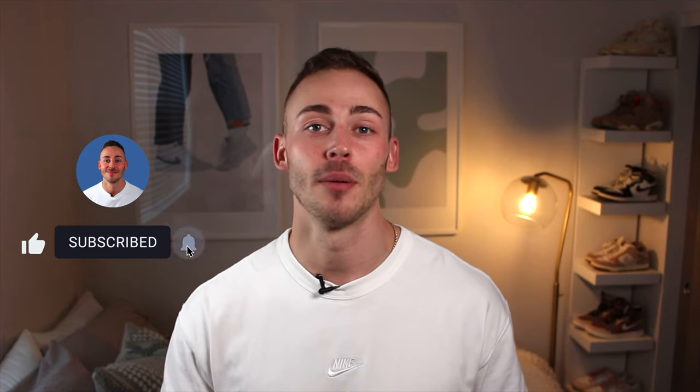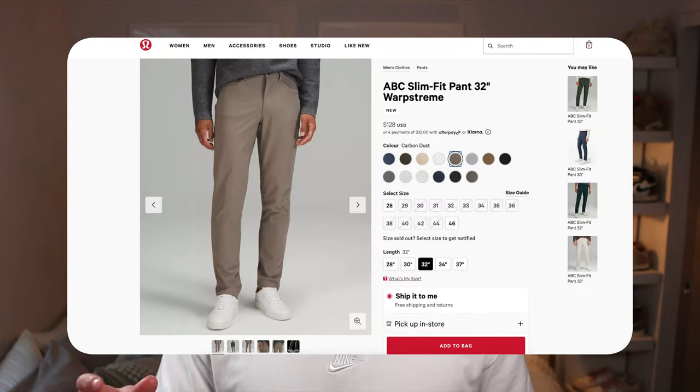The material is extremely high quality, and over time I haven't noticed much pilling on my ABCs either. Another awesome perk with Lululemon is if it tears or some of the stitching comes undone and you go in to get it fixed, they'll say sorry, we can't do that, but how about you just go pick out a brand new pair? It's happened to me and some buddies — it's very common, and it's an honestly cool feeling walking out with a brand new pair of pants. So that $128 price tag does not look that bad once you factor that in.